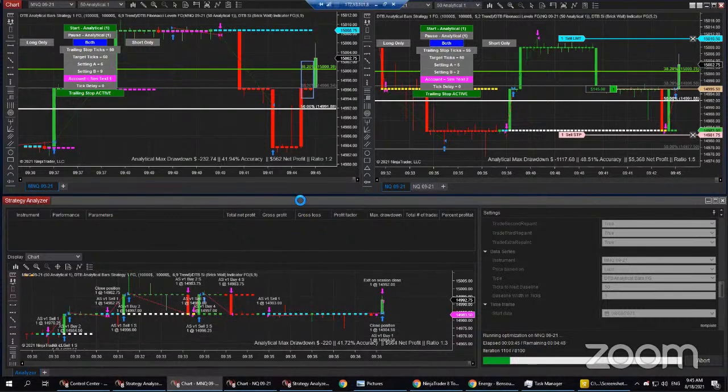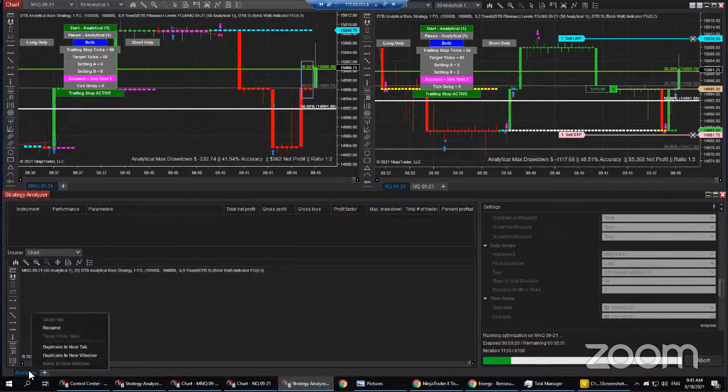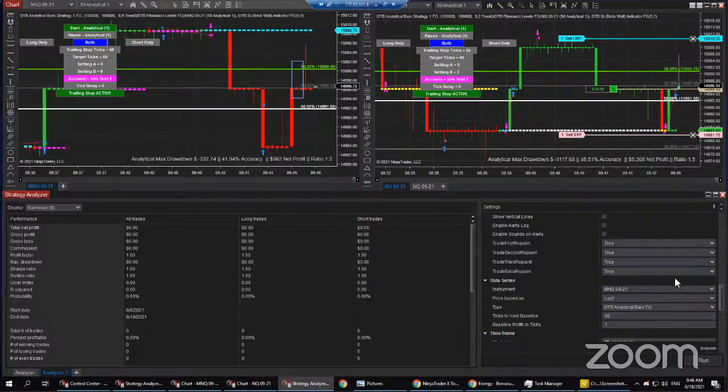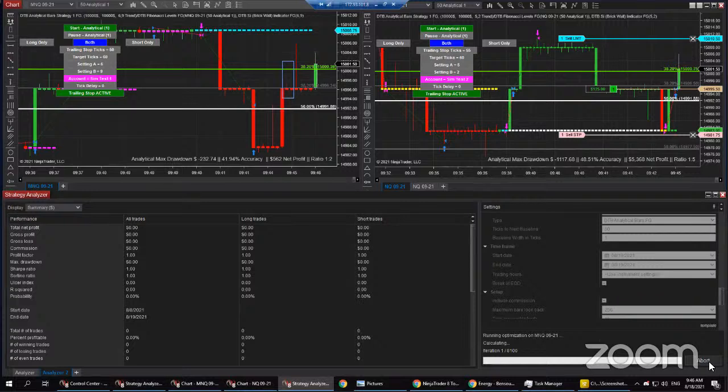Another option that you can do, and I like this specific option to look at: you can duplicate this in a new tab, and then instead of running the entire weeks of data, you can run today's session only. So you can say, I'm going to look at what's happening today on the market, the 18th. So the 18th up until now, and you run that. It's only going to run today's data, so this is going to be lightning quick.